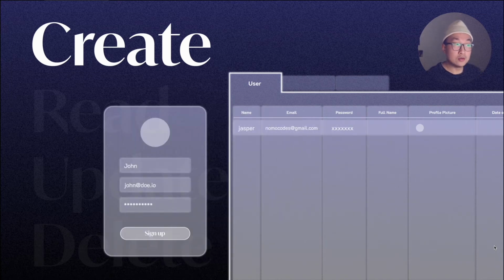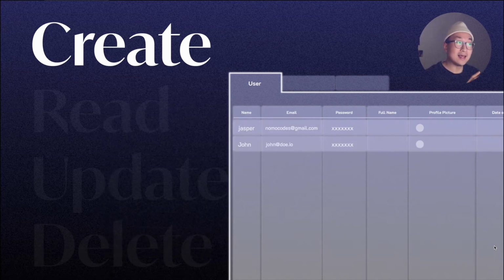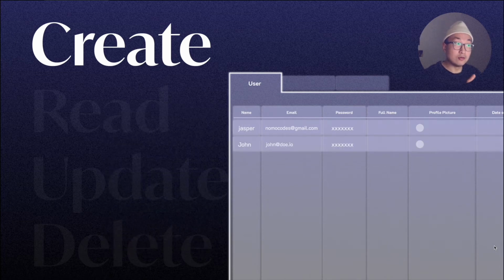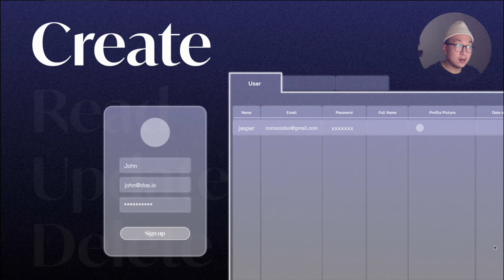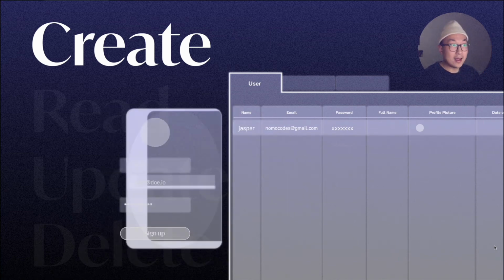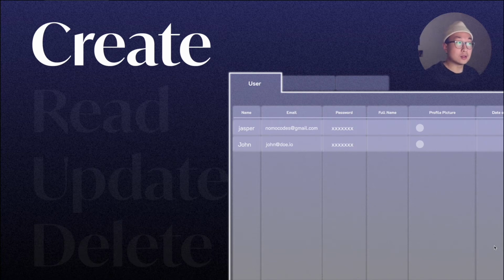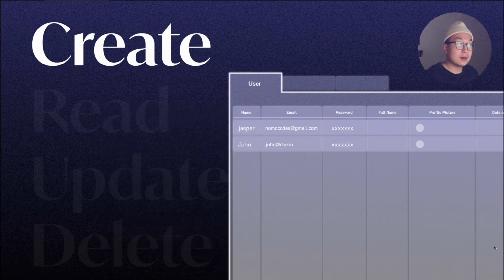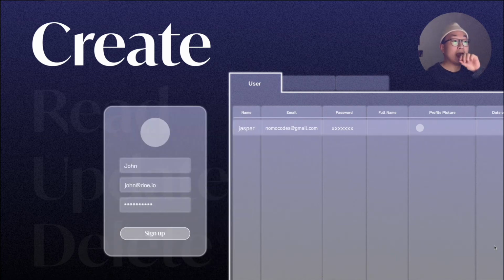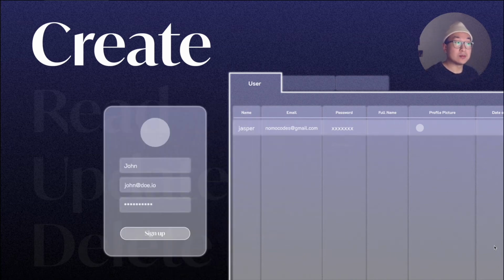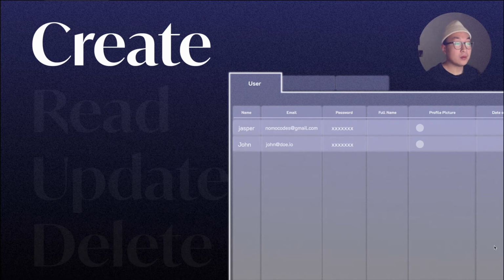For example, when a user first signs up to your application, once they hit the sign up button, on the backend you are essentially creating a new row in your user data table. And then you would fill up the fields, for example, their full name, date of birth, their email, password. You will fill them up accordingly with their respective inputs on the sign up form. Basically, anything that adds an extra row of data, a data record, in your database is performing this create function.